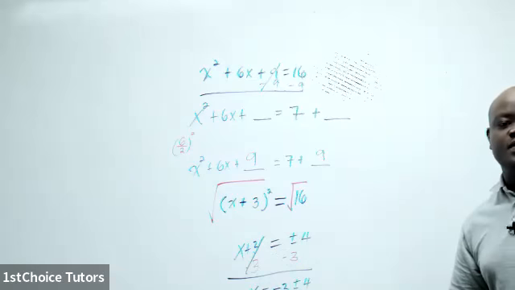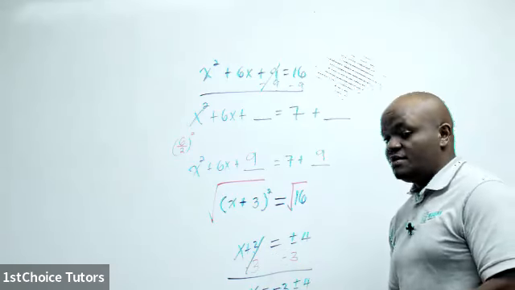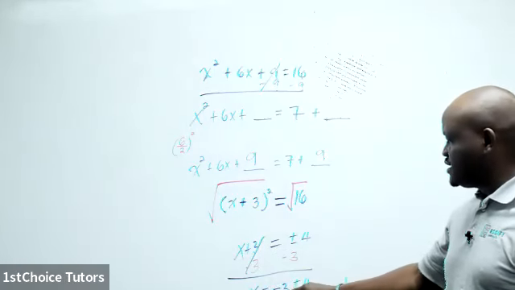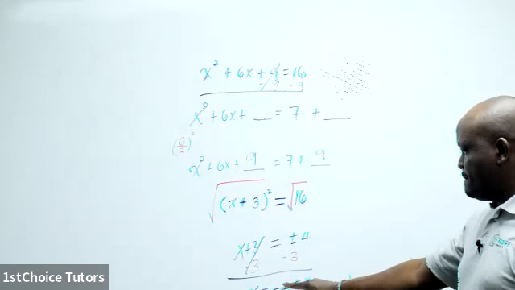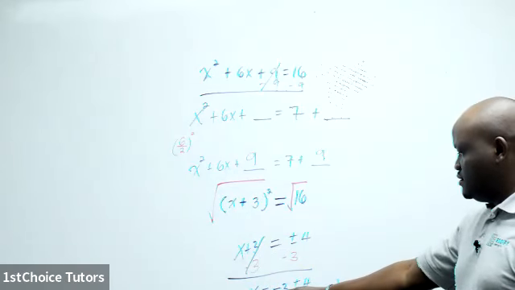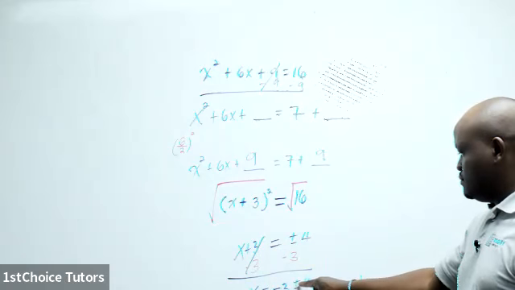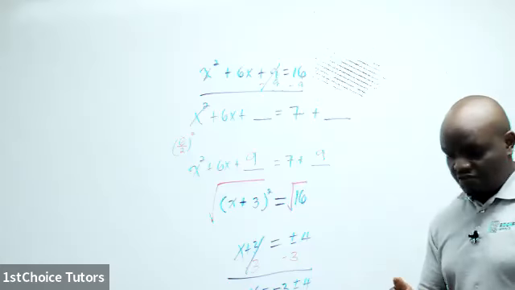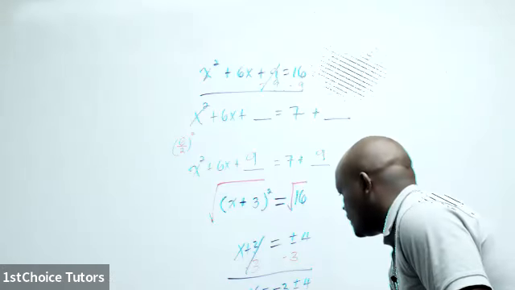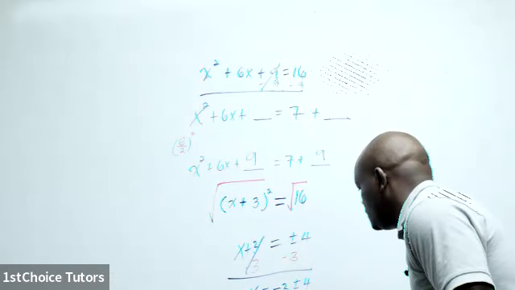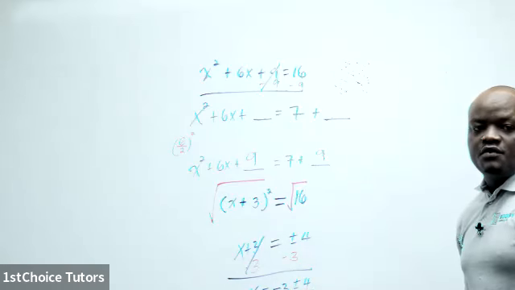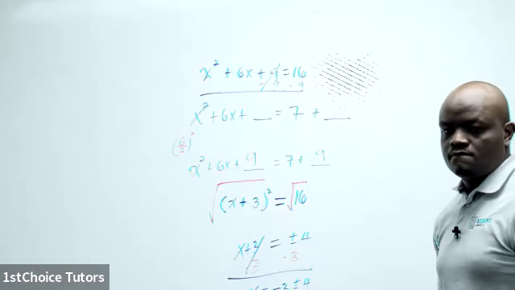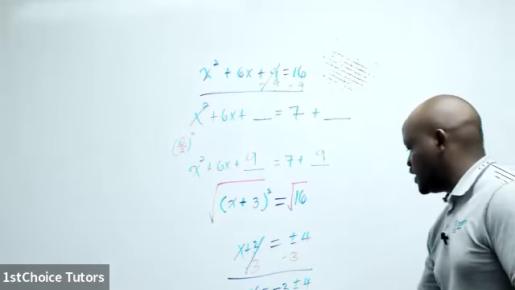Now, do you have to do it this way? No. But does it help? Most certainly. It helps you read this a little easier. Because how do you read the first answer? Negative... x equals -3 plus or minus 4. Well, we're not reading both. We're doing one at a time. Plus 4. That's going to be your first answer, right? Oh, yes. So -3 plus 4 becomes 1. Correct.